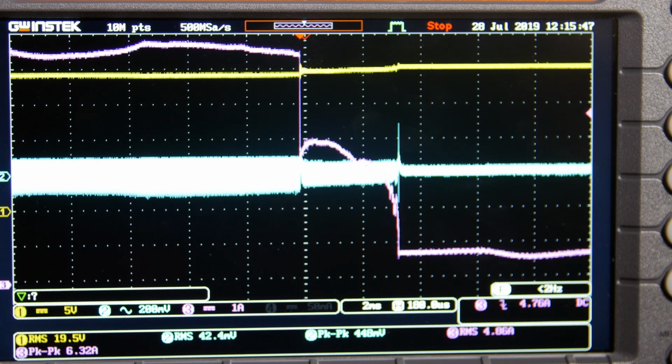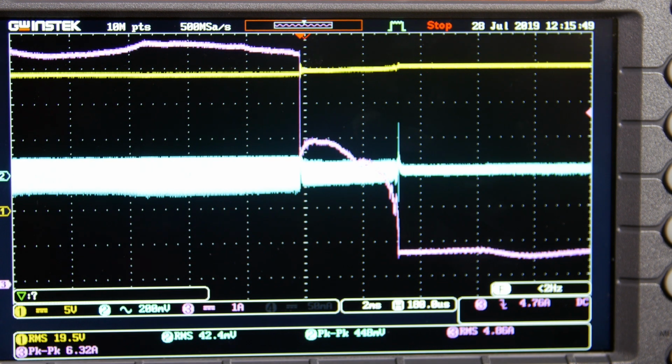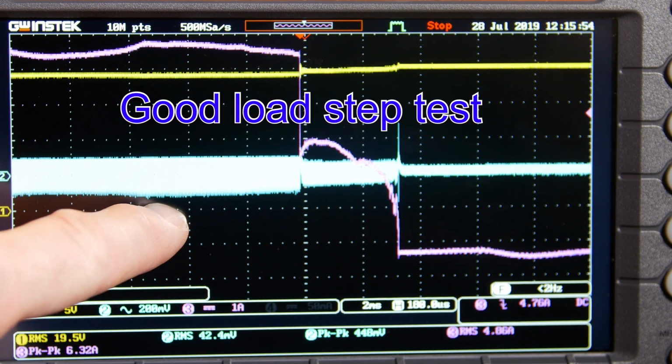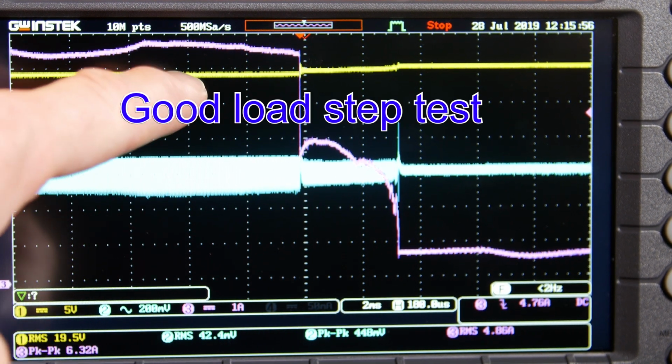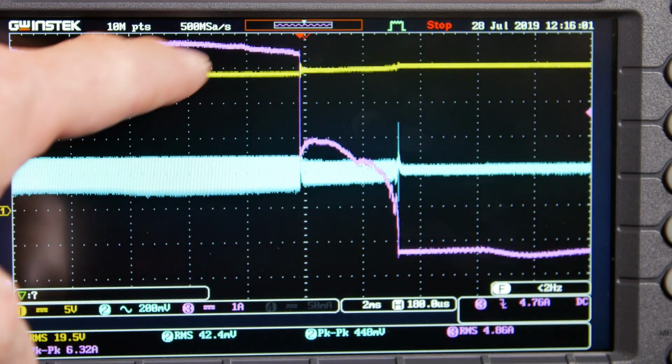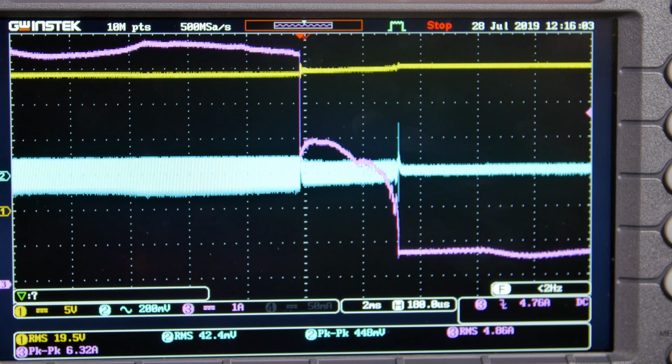Now that's going from a pretty darn high load, where we have 1, 2, 3, 4, 5, 6, 7 amps. We're up here at 7 amps on 24 volts and then we drop off. So that is a pretty serious load. The chips are only lukewarm, the chip and the inductor. All right, guys, that looks good.